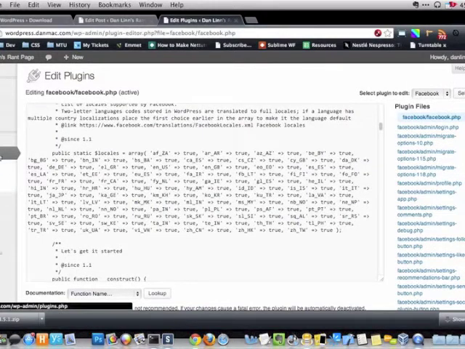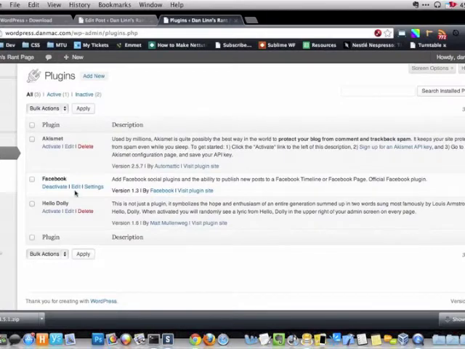But the bigger problem is if you edit this and then they release an update to it, whatever you edited goes away. So again, not exactly sure how that's handled in Facebook. Without knowing much more about how it handles its plugins, I would likely create a new plugin and modify that from the base. Then at least when you did an update to the original, you could do a diff with yours and see where the changes are.